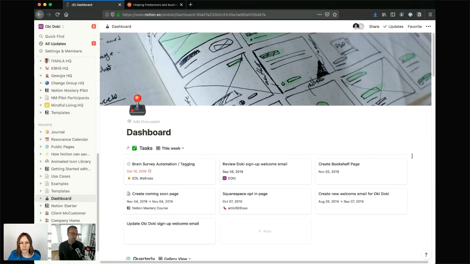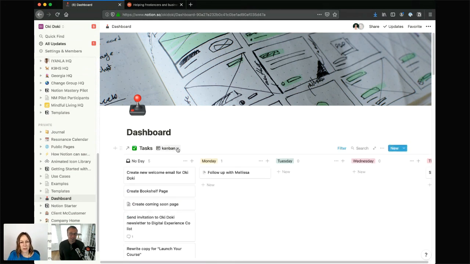Digging around in Google Drive is the bane of my existence. It's a necessary evil that's just there, and I've dealt with it, but I don't have to now. Notion makes it that way.